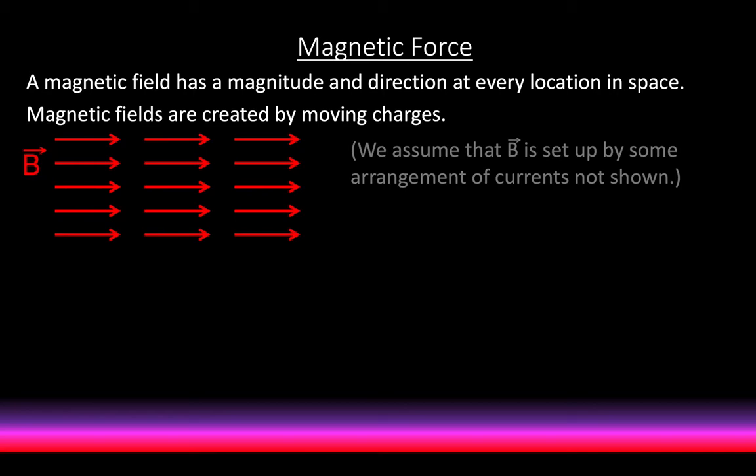In the future, we will discuss how you could do this. It's really not that difficult, kind of like setting up a uniform electric field. All you have to do is get two metal plates and put charges on the plates, put the plates close together, basically build a capacitor. A capacitor is a simple device.